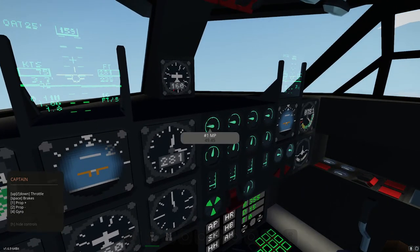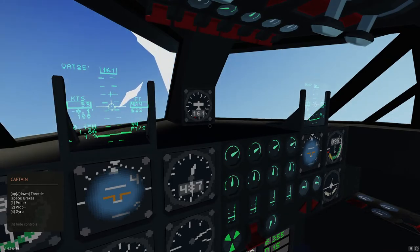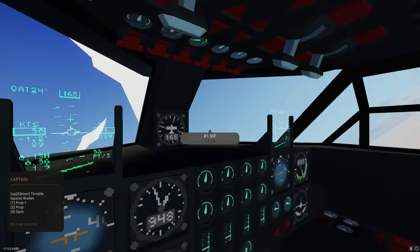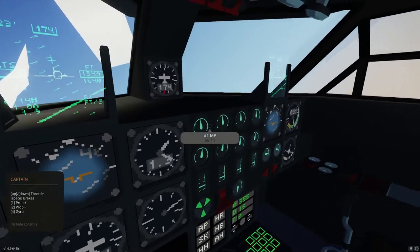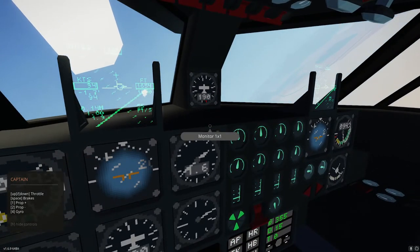Manifold. Wow, look at my manifold pressure now. Why am I controlling my manifold with 1 and 2? What is going on here? Oh, you know what it is? Okay, I need to fix that. That's not right. All right, that is weird.